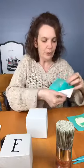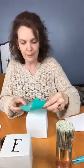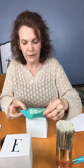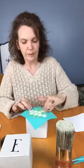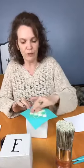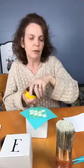So for this one, I am going to take the beautiful honeycomb and I'm just going to put it on there pretty much any way you want. It comes close to covering the whole surface, but I'm not looking for full coverage. This is supposed to be rustic and farmhousey, shabby chic, you know.